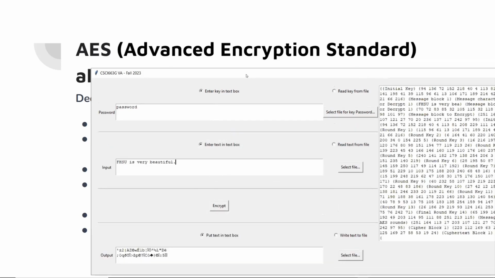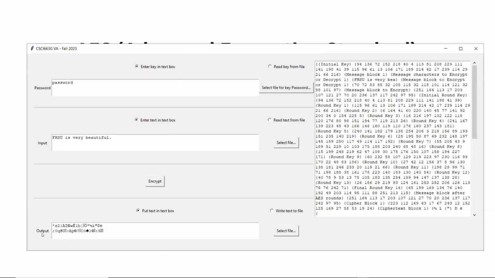After I click on the encrypt button, the output text field shows my encrypted message, which is not human readable, which is the purpose of encryption. It appears like random characters that don't have any meaning.